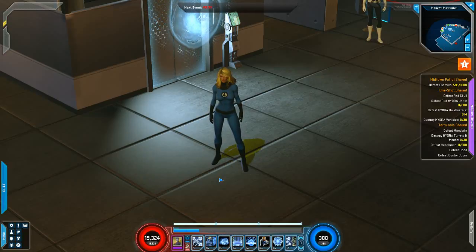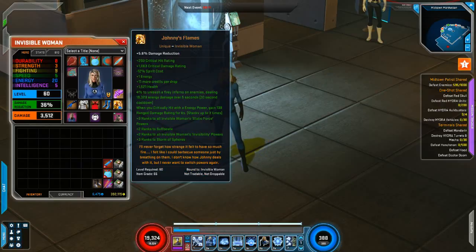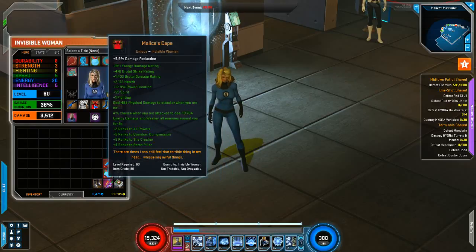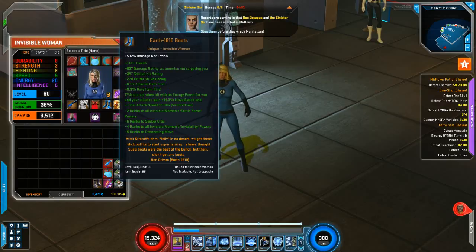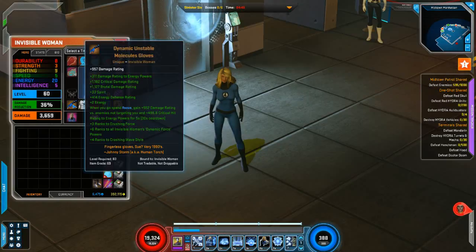We're going to take a look at Invisible Woman, see what she does, what powers she has, and all that. So we're going to start with her equipment. She's got some pretty decent equipment, nothing special. Unfortunately, she's got a bad rap as being one of the weaker heroes in the game. I think that's because they just haven't fine-tuned all the equipment for her, gone back and given them a little bit of an update. Although, I don't find the equipment to be too bad.